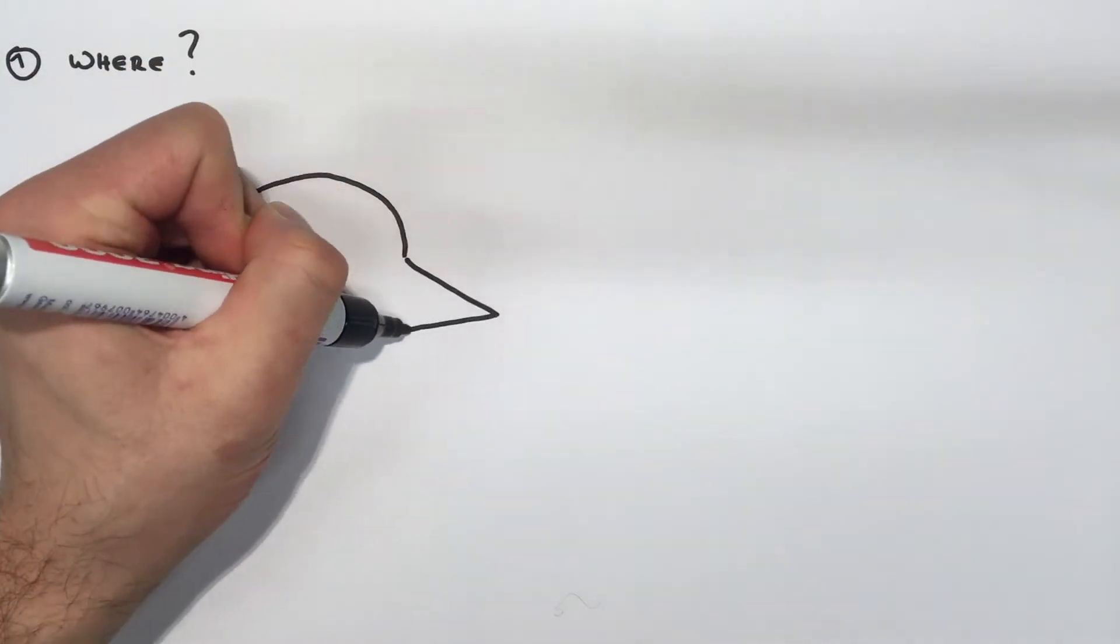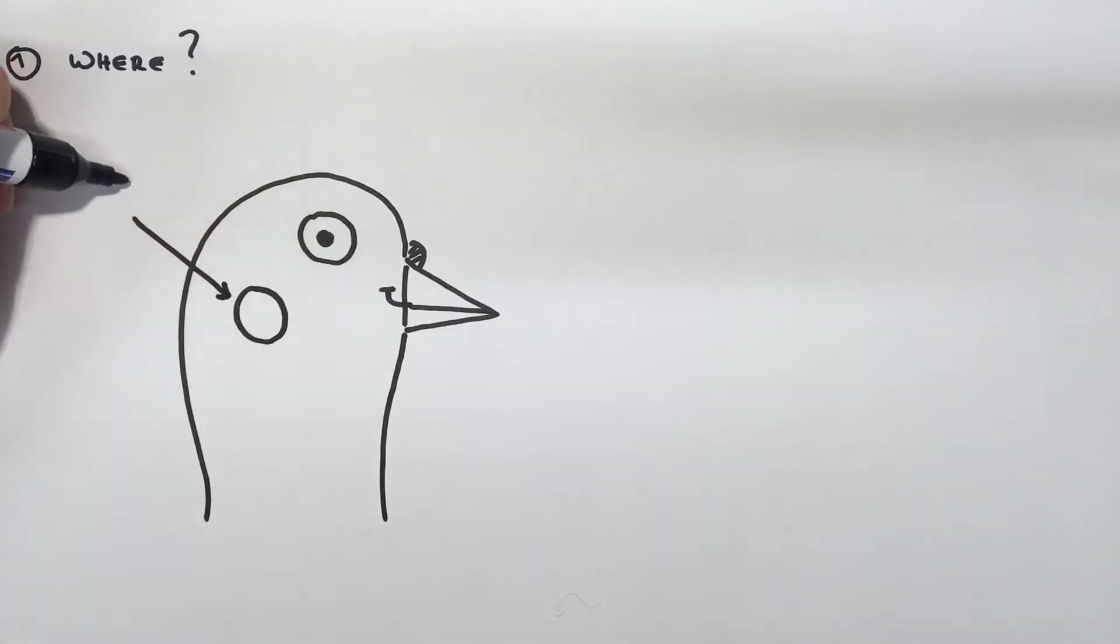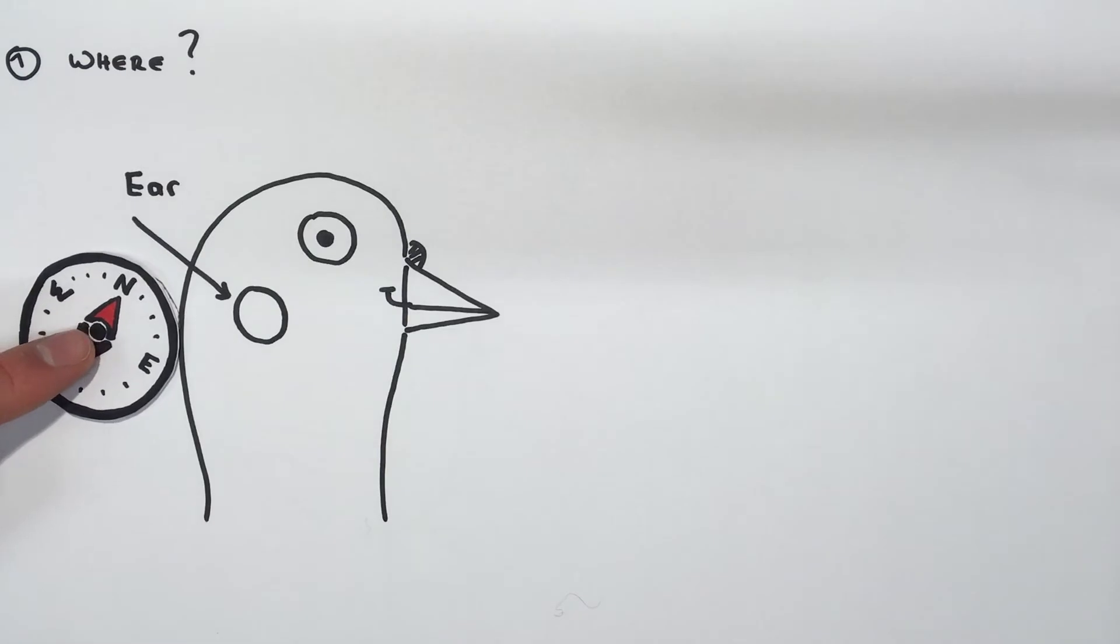Where in the body of pigeons are the cells underlying the magnetic sense located? Recent studies have shown that the magnetoreceptive cells might sit in the inner ear of pigeons, and one theory in the field reasons that those cells should possess a small intracellular compass made up of iron.